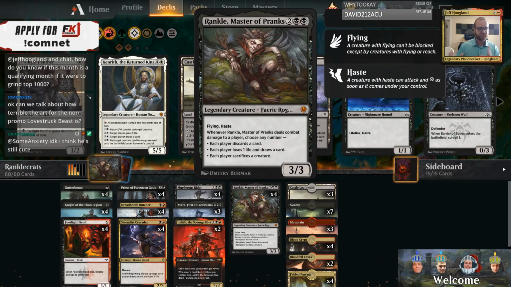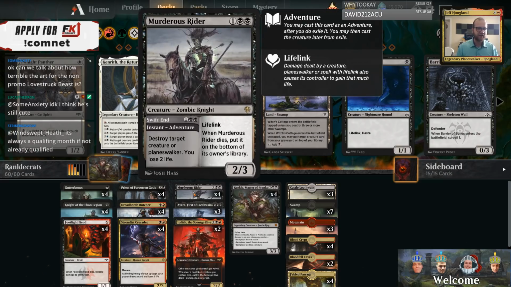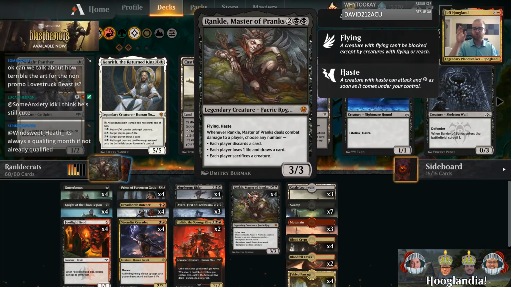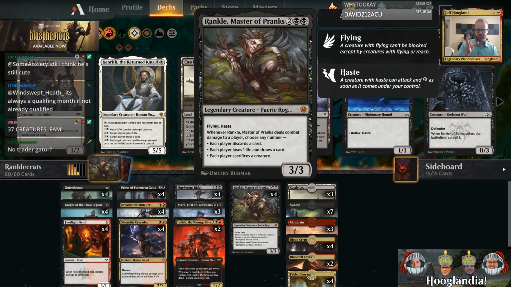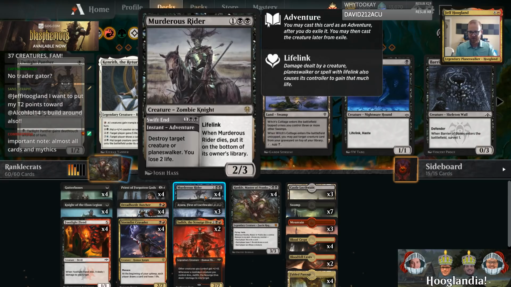the mana just doesn't work to play Arya and even Murderous Rider to a degree consistently, while also playing a double red card on 3. So while I think Chandra with Rankle is definitely very powerful, and Chandra in this deck is very powerful, I definitely want to test Chandra with Rankle together. I wanted to try this card and this card.